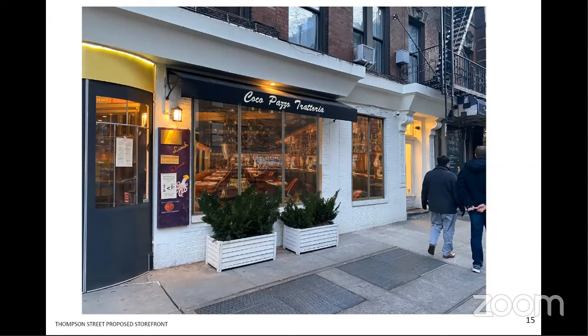The windows that were there before were for a bar. They don't allow a connection between exterior and interior. So we believe this is the best solution that can accommodate both things: for the restaurant to have more space, and for more sight and open air to the exterior. According to us, it's a very small project that I think goes well with the building as it is now.